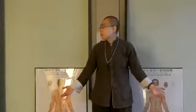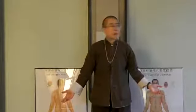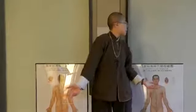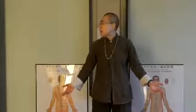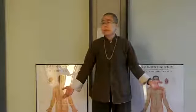If people have neck inflammation, upper spine inflammation, if they want to balance their seven basic emotions.